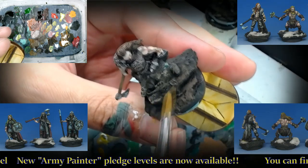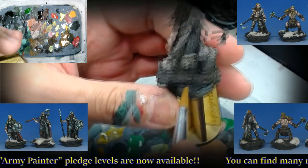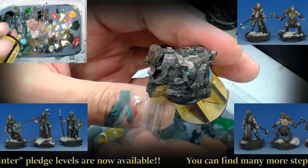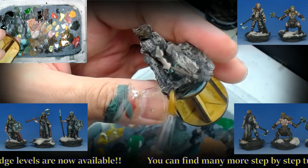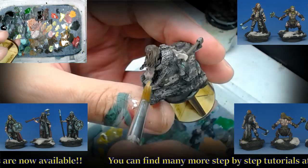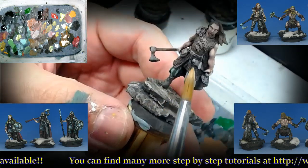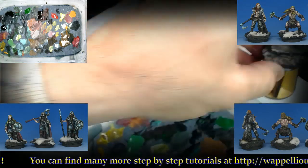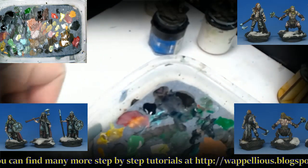And while I'm thinking about it, I'm just going to throw a little bit of lighter tone on the base. For those of you again that maybe haven't seen some of the basing videos, this is the bark and branch method, and the blog address is just about to scroll across the screen. So you want to learn about bark and branch basing, just kind of the general principles of it, well, it's there too. So we got some stripes on some pants.